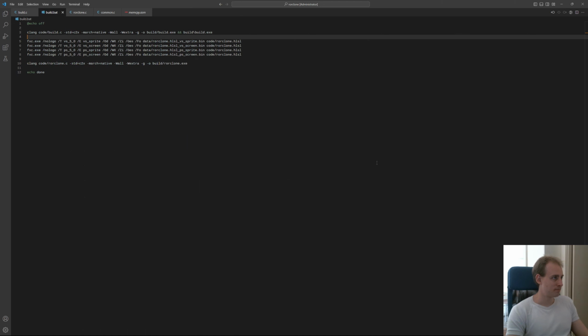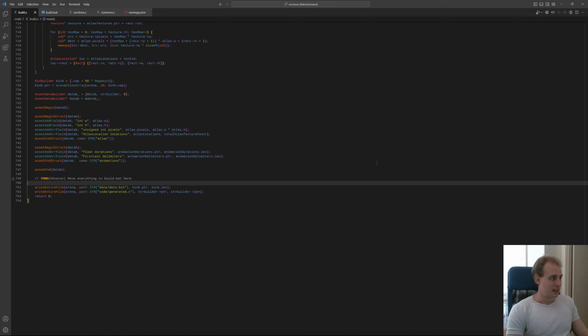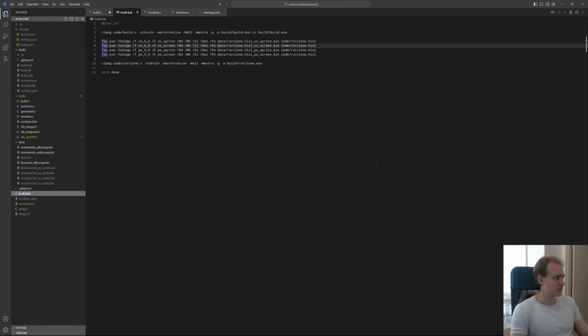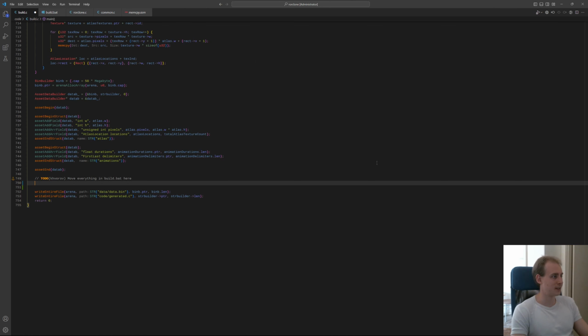So let's run just some of that here at least. So shaders, well, where do they come from? They come from one file right now, so we can just assume that they're coming from the one file.